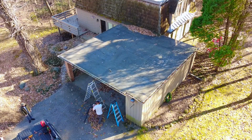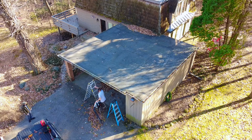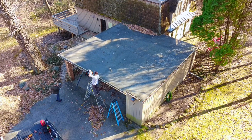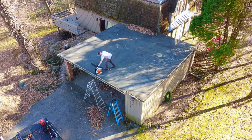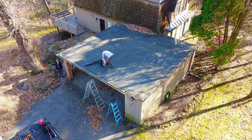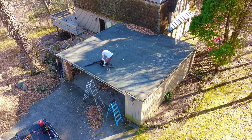We are back at one of our other properties cleaning out the gutters. We've been using an attachment to reach the gutters, but when you have a flat roof with this kind of access, it sometimes is just easier to get the ladder out and climb up on the roof and blow the debris away with our Stihl BR600 backpack blower.